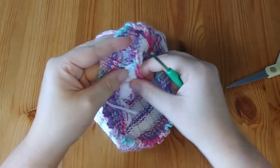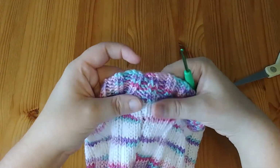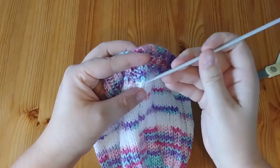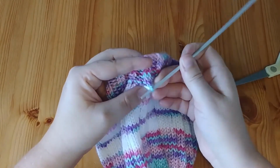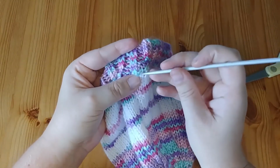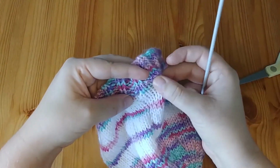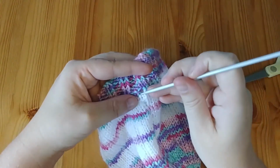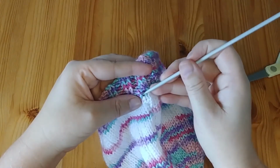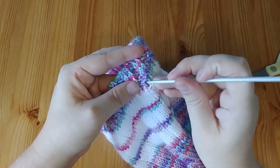All right, so sometimes as well, when we're looking at the front of the hat, we'll see something like this where there's kind of like a hole. What I'll often do is I will come back with my knitting needle, and I'll just give it a bit of a tug and pull it down the row and even things out a little bit so that it's less visible in that one spot. It does open up the stitches a little further down the row, but it does give a tighter area around where the hole was seen. So we don't want to actually see any holes.